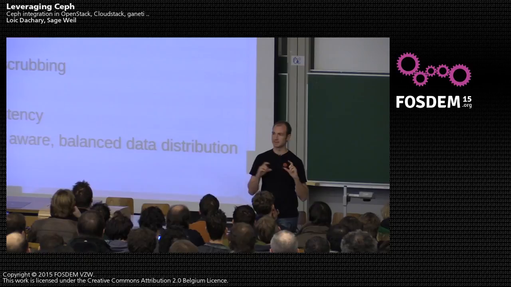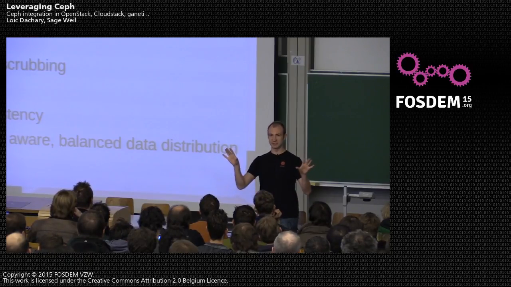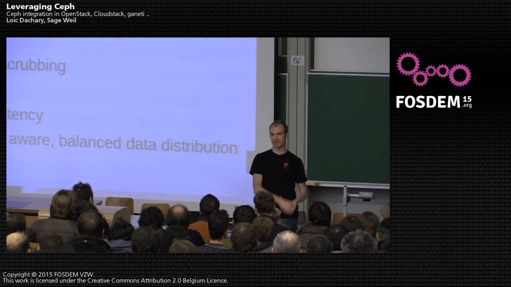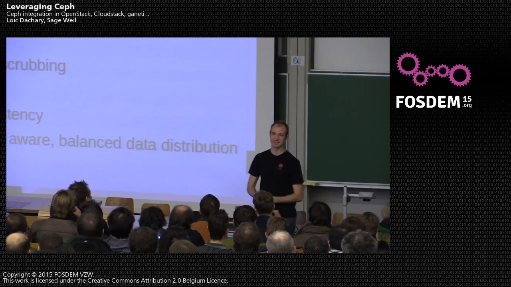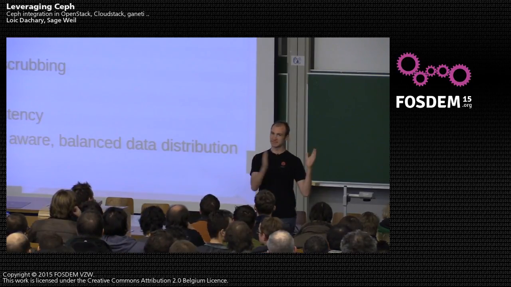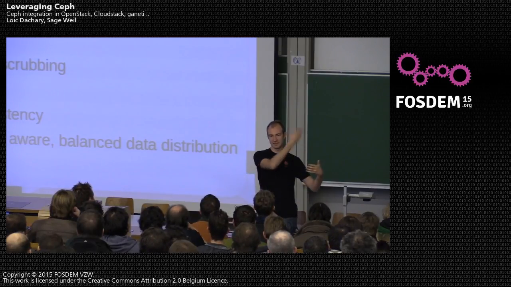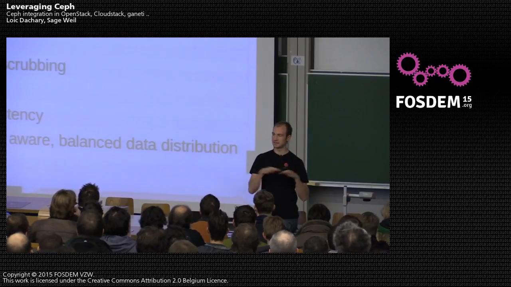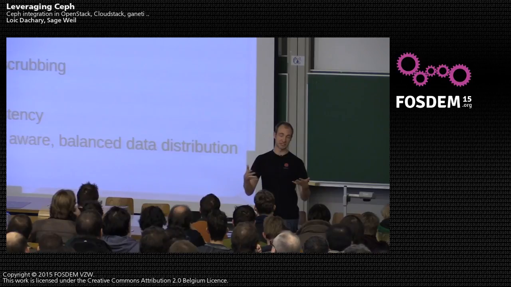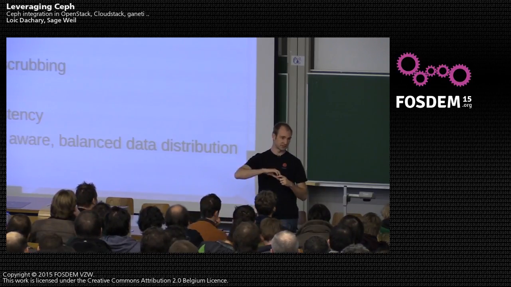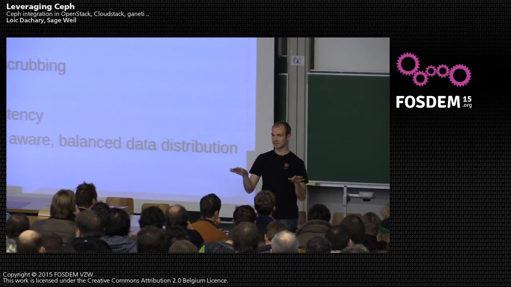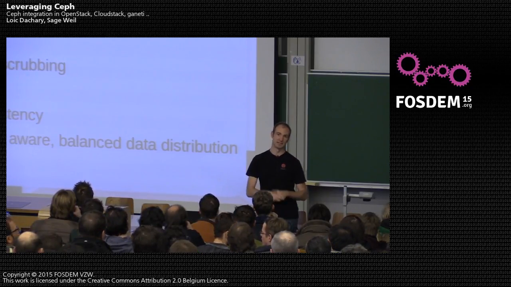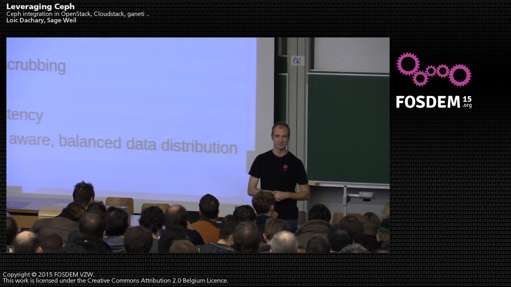One of the key design tenets is that we aim for strong consistency at all times. There are two categories of distributed systems: those that aim for consistency — if you don't have enough replicas or something is down, they're simply not available and I/O will block — and eventual consistency ones that let you always read and write but you might not get the right answer. Ceph is in the first camp, because we build block devices and file systems that require that consistency. The way Ceph distributes data across nodes is using a hashing algorithm called Crush. Clients can calculate which node to talk to. The data distribution is infrastructure-aware — you can define policies saying you want three replicas in separate racks, separate data centers, or separate hosts, whatever works for your deployment.